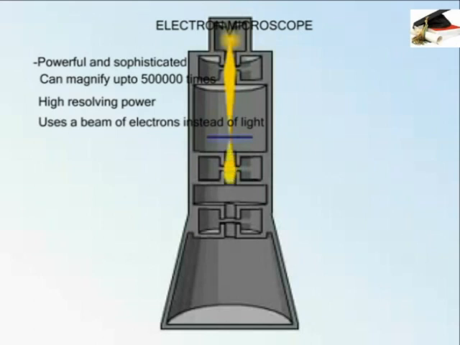Electron microscope uses a beam of electrons instead of light to illuminate the object. Research scientists with the aid of an electron microscope have prepared some of the detailed electron micrographs that will be observed in the study of the cell.